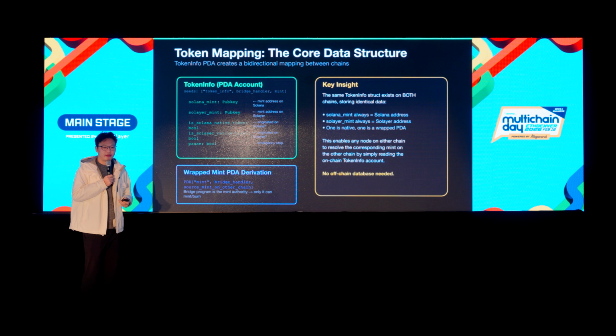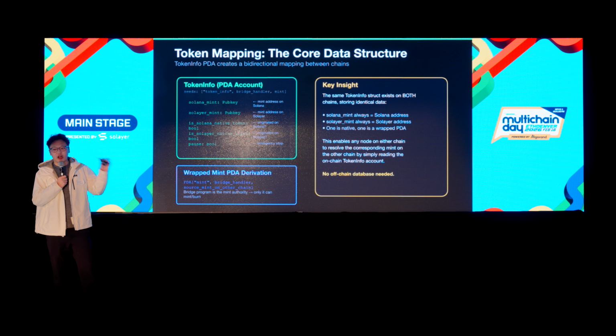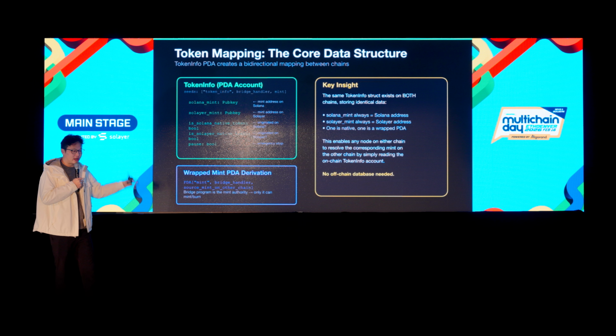So the token mapping is what we've come up with to be one of the important primitives, because we don't want the bridge guardians to operate with their own state. So we want to construct a system where for the guardians, we're actually moving the data from one chain to another to have as limited of a state requirement as possible, right? Basically, you can spin up your system with a private key because you're somehow trusted and you're verifying the system with that key, and you don't have to download whatever database. You can just boot up the system, click start, and then it should run. That's how simple it is.